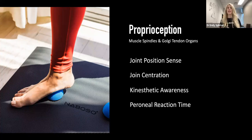Now, I often say that a joint is only as stable as the rate at which it can perceive a shift in the joint, right? So perception, timing of perception is very important. So when you rehab ankles, if you happen to work with athletes or patients, you also want to be thinking about the timing of perception of a shift in that joint, making sure that it is micro perturbations, is a larger perturbation. So we want to make sure that we get this vast transfer to functional movement.